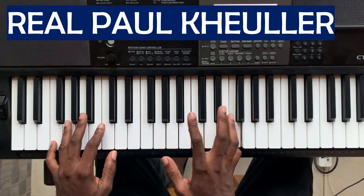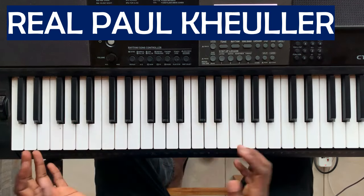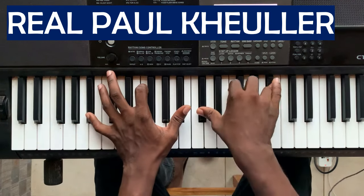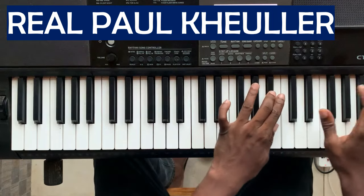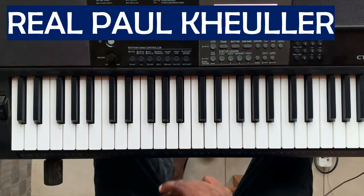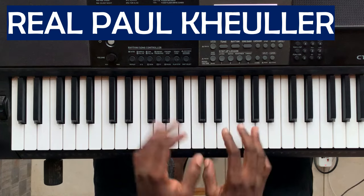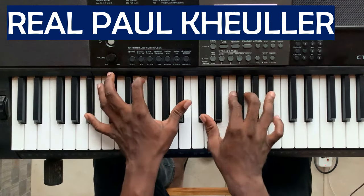So the main movement that I wanted to teach is this: rather than just playing the major 4, you can just play the minor. Sometimes when you're playing a song and you have to play the 4 chord repeatedly, once in a while — depending on the singer — you can just throw in the minor chord.